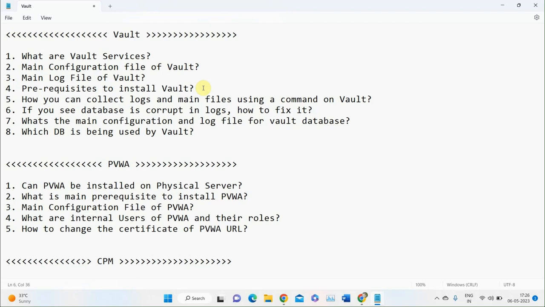Okay. Moving to our next question, how can you collect the logs? There is a command, guys. If you go to your installation directory on the vault server, like C:\Program Files (x86)\PrivateArk\Server, and there you open a command prompt and run the command CAVaultManager.exe collect logs, it will create a zip file. In that zip file you will have dbparm.ini, all the main configuration files, all the log files, Logic Container, everything you will find in a fraction of a second. CAVaultManager.exe collect logs. Collect logs is one word.